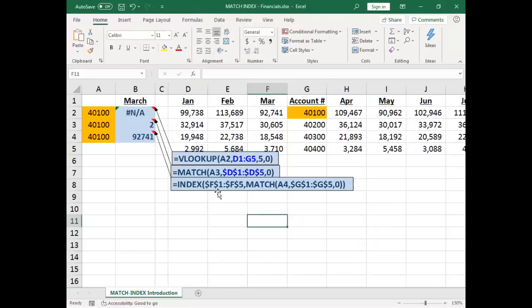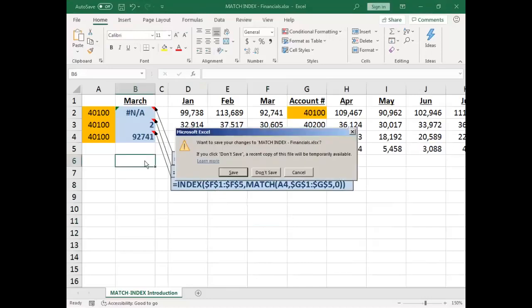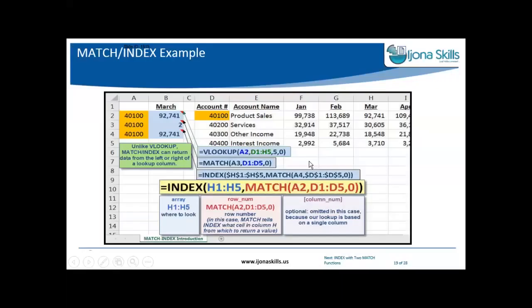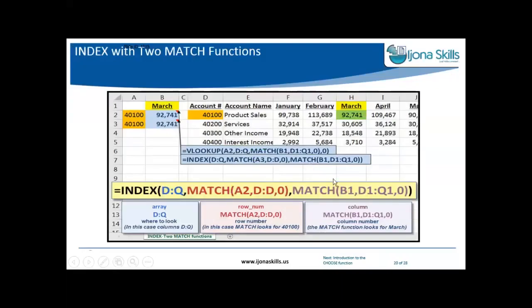So that's another thing that the upcoming XLOOKUP is going to do. It's going to eliminate the need to pair together MATCH and INDEX, because XLOOKUP is going to allow us to do these types of lookups and even much more. So we can use MATCH and INDEX with a single lookup. If we're really motivated, we can pair together two MATCHes. I don't tend to do this very often because usually VLOOKUP with a MATCH inside will accomplish what I need.